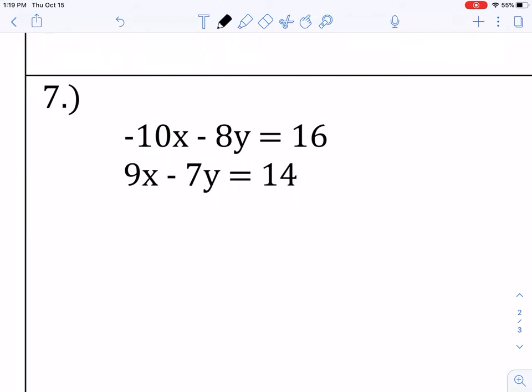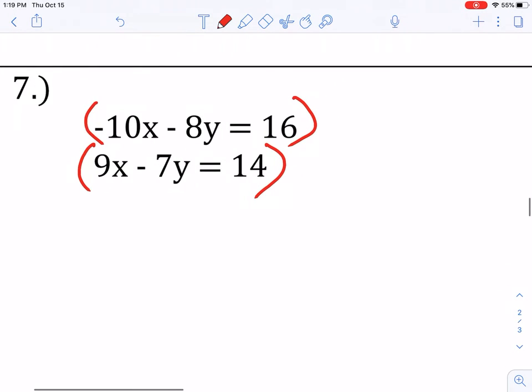We're looking for opposite signs. This is tricky conceptually to pick the number that we need to use, but the math isn't that bad. These are going to be some larger numbers, but it's not that bad. So I'm going to eliminate my x's. And the way that I'm going to do that is they already have opposite signs, so I don't have to mess with positive or negative, or with figuring out if I need to use a negative or not. I can just use positives. And I'm just going to multiply my whole bottom row by 10, my whole top row by 9. I got that 10 from here. I got that 9 from here.